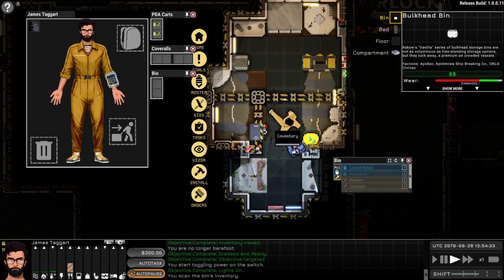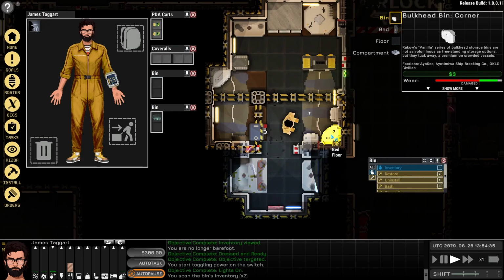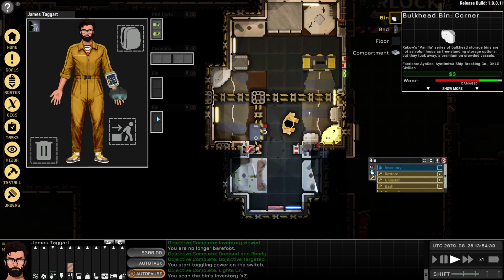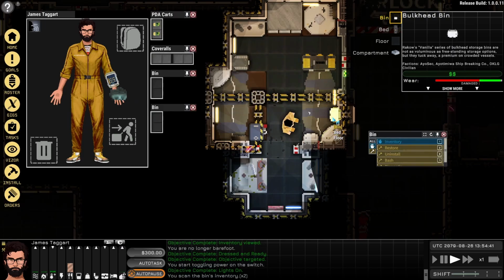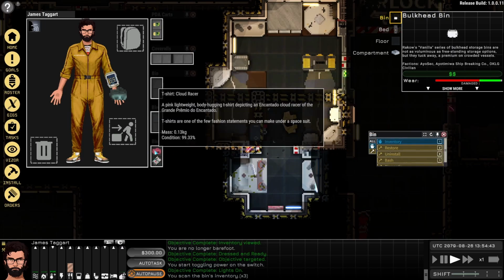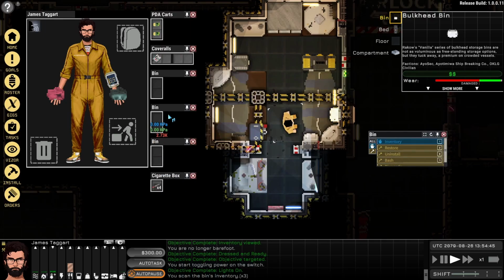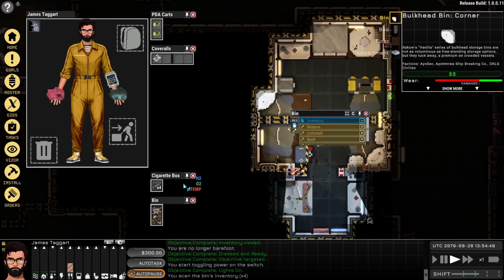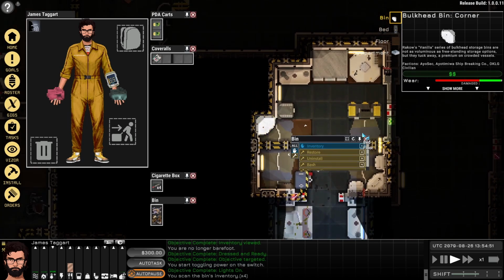All right. So let's check these bins for anything. Sometimes you can get a Mariner shirt, which actually is worth a couple thousand. So make sure and check these. Looks like we just got cheapo stuff, but it's always worth a check. It's just trash, so we'll leave it there.